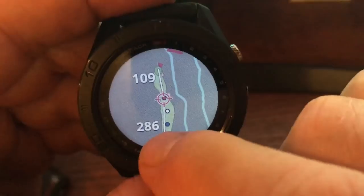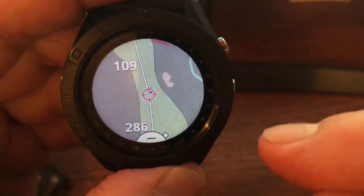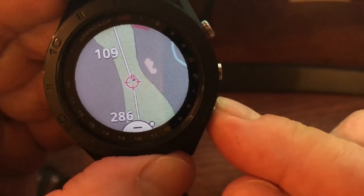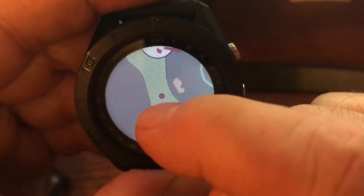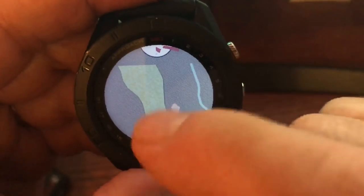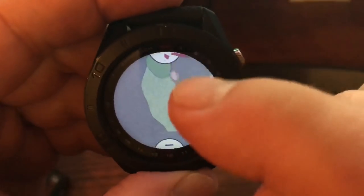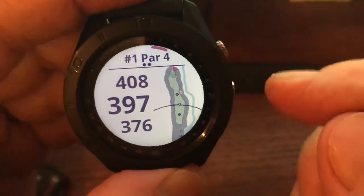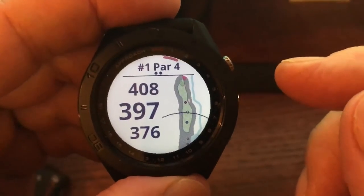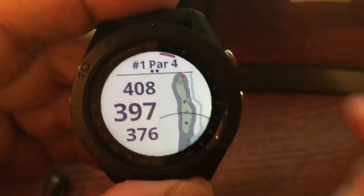when that is selected, it will jump to wherever that icon is. You can exit out of that mode by hitting the back button. And then it will just give you the normal ability to scroll on the screen. I do find this a little sluggish, but if you take the time to do it, it can be useful. So that is how you interact with the basic golf screen when you get on the course.